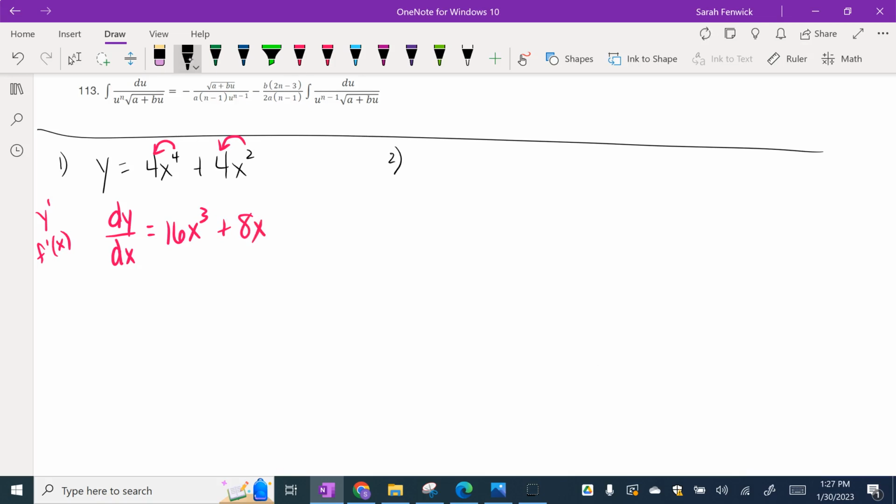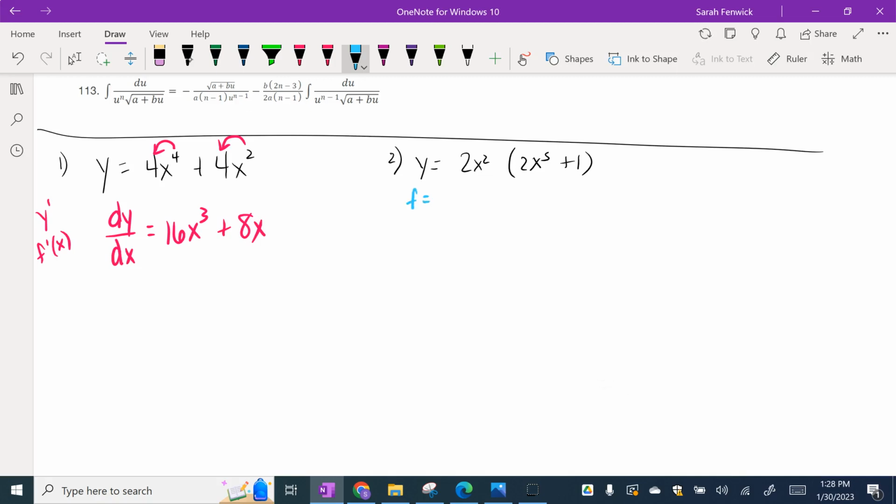For the second one, I'm going to give our brains a little bit of a twist here and say, now I realize that you could do the problems I'm getting ready to do by distributing first, but I want to practice the product rule. So let's go with y equals 2x squared times 2x to the fifth plus 1. And part of the reason I want to practice the product rule is because later on we might have a chain rule involved and multiplying it out would not be as efficient.